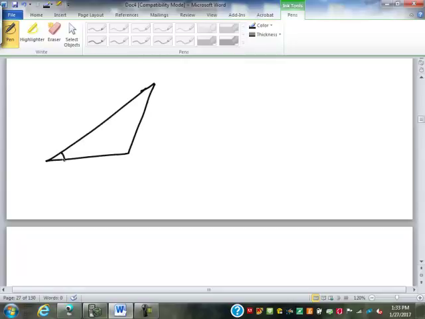Similar figures. So we can tell these triangles are similar because they have the angles marked. If 2 of the angles are equal, then the third one must be equal as well. If I tell you that this side here is 12 inches, and this one is 6 inches, we'll call that one X inches. Let's say this is 20 inches. This is going to be Y inches. And this one up here is going to be 30 inches.